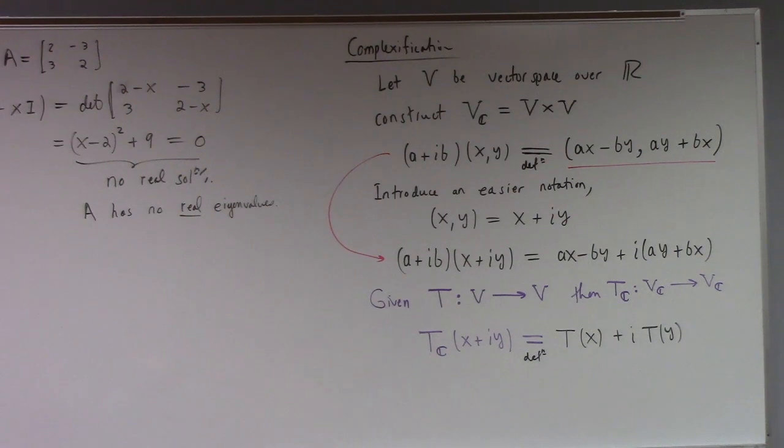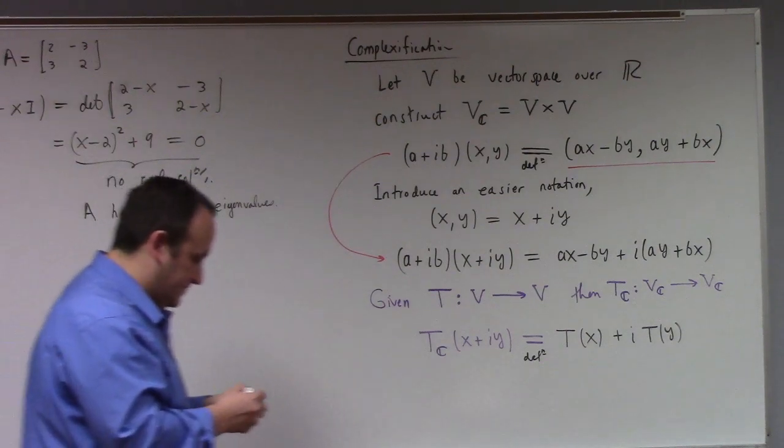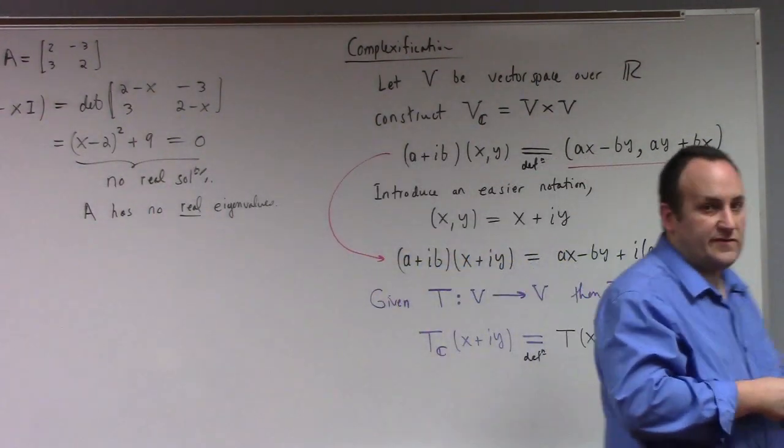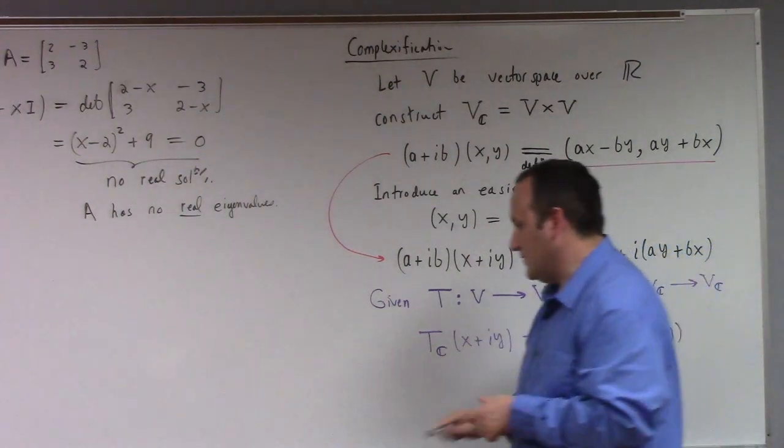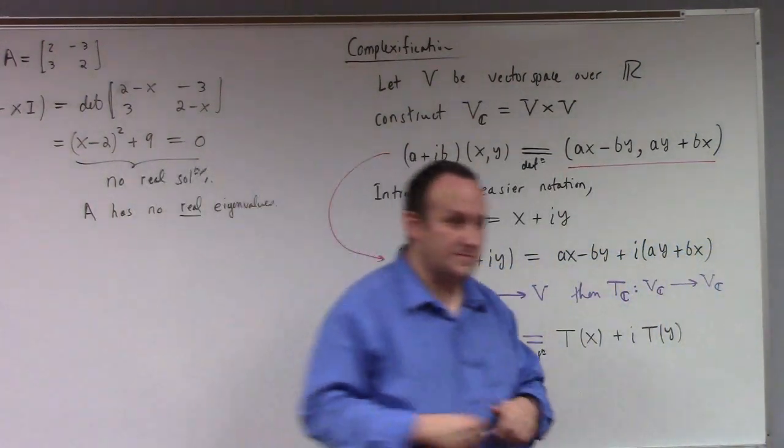In this way, we can achieve the goal which I was saying at the start. We can start with a T, which is a real transformation, and build a corresponding complex transformation by just putting S equal to T sub C, and we put W equal to V sub C. That is the trade we're going to make. We're going to trade our given transformation for the complexification. Listen, we do this all the time in differential equations, and we don't even admit that that's what we're doing. All right, let me show you an example of this.